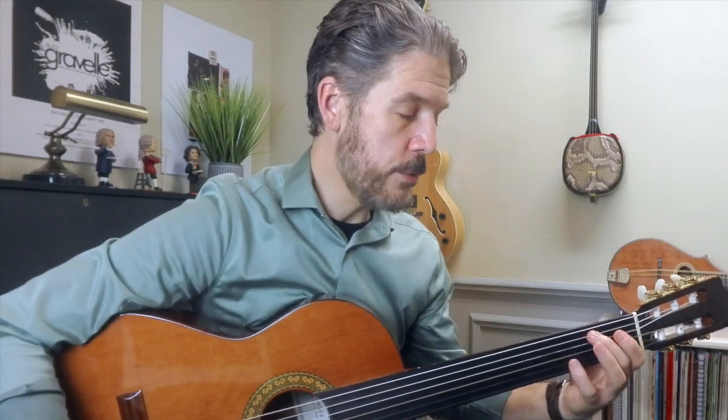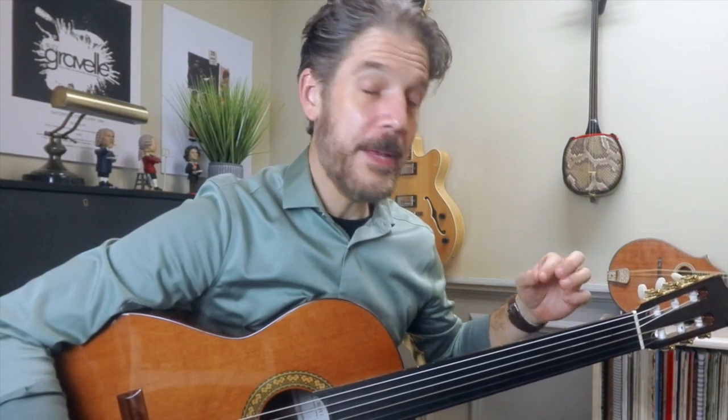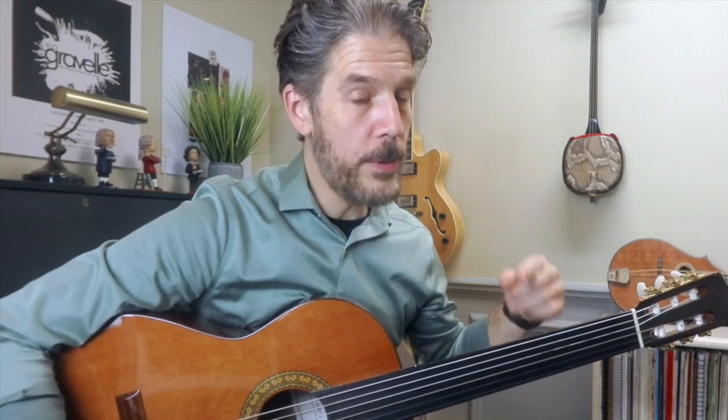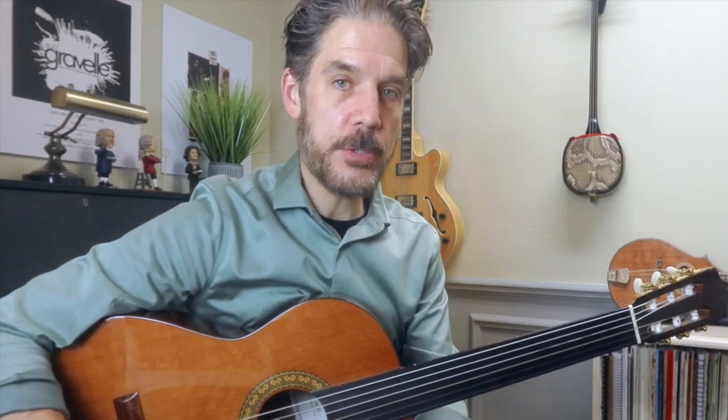Okay, open strings. Now, besides filling out the harmony in a two-fingered chord, open strings provide two essential benefits. First, they're always in tune. So they act as reference pitches for us to intonate our fretted notes to. Secondly, they add resonance to the chord. Think about it. There's one circumstance in which the fretted guitar and the fretless guitar sound exactly the same. And that's when you're playing open strings.